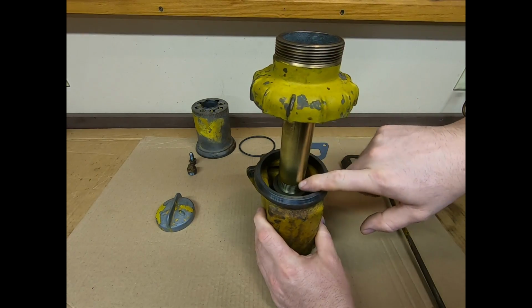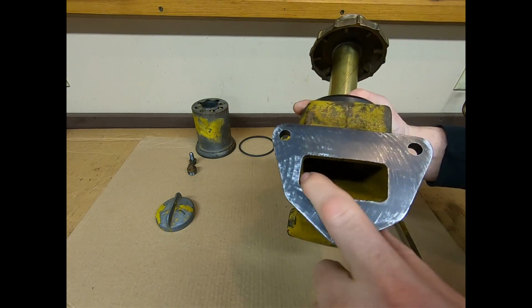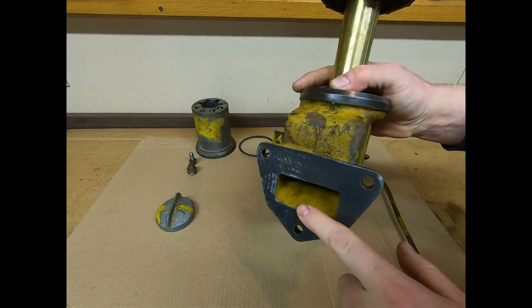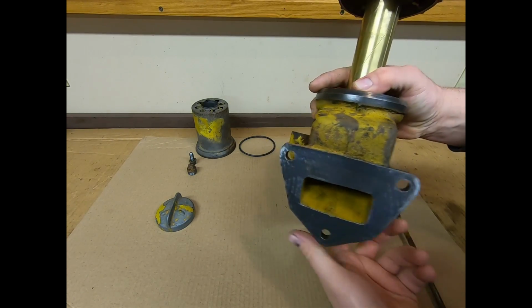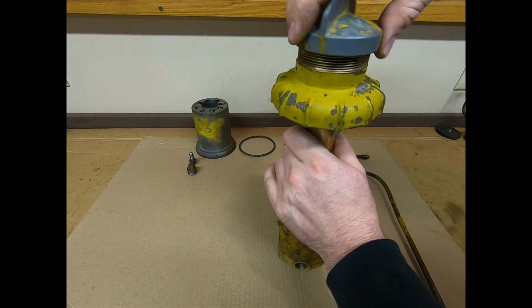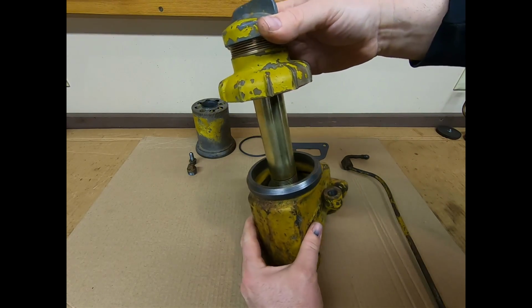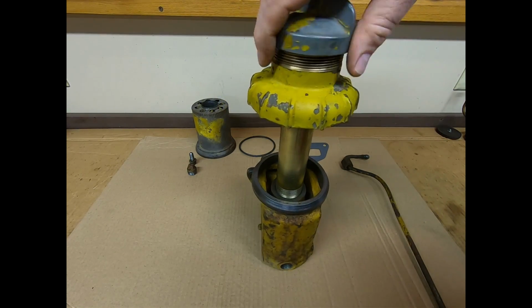So the oil goes down this pipe, down into the bottom of the housing right here, runs out this opening and down into the crankcase. And then of course you've got the oil fill cap. We'll seal that off on the top. So pretty simple. That's the oil fill part of this.